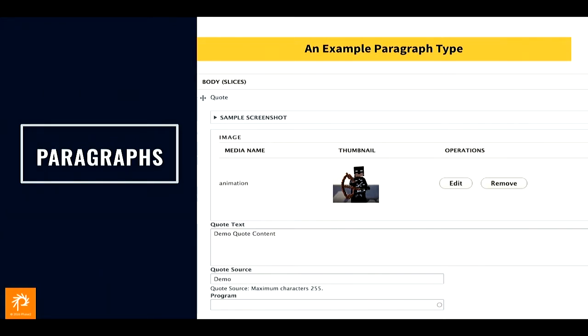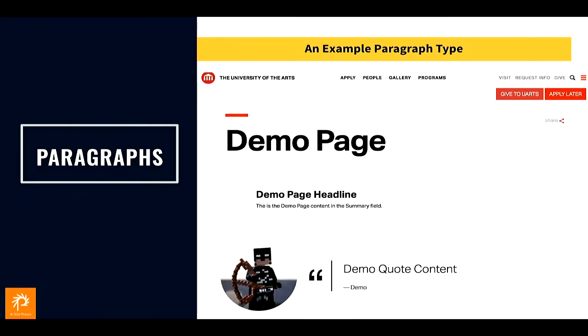And so here we see the zoomed in portion of the node edit form for editing just a new quote. Here we're adding an image, you upload an image, it's just a normal field. We fill out the quote text and the source values, and on the content type, this quote is going to be just a single field, even though it's presenting you with 4 different field widgets for each data point on the quote field.